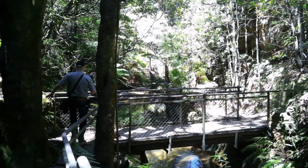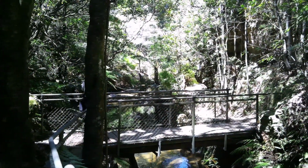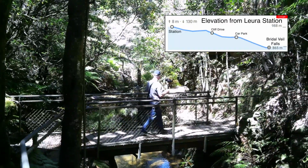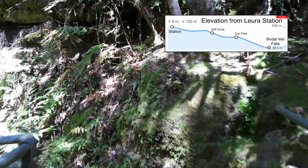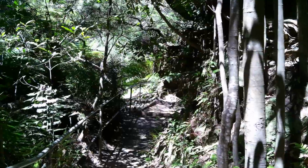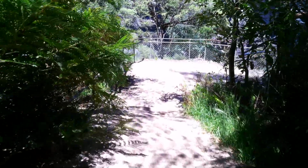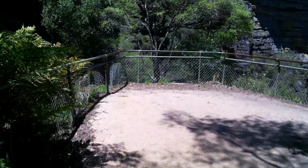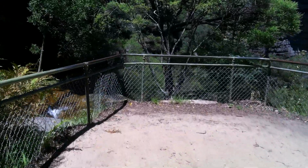Following Leura Falls Creek, the united stream from the meeting of the waters through the Cascades by the path that accompanies it, we will arrive at the top of the Great Fall. Prior to 1898, it was considered one Great Fall, even though it has three parts. Afterwards, it was called the First Fall, the Second Fall, and the Evelyn Cascades.